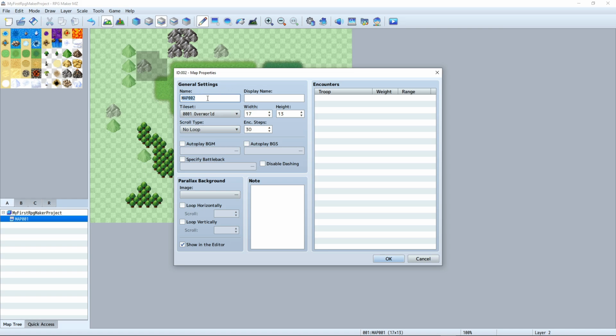Map 2, tile set: overworld, outside, inside, dungeon, and then SF outside and inside. Not sure what SF means. Name and display name. Presumably this is a unique identifier that you can reference in code or elsewhere in this app. Display name, we'll say Town 1. So overworld and outside. Town, I guess, would be outside.